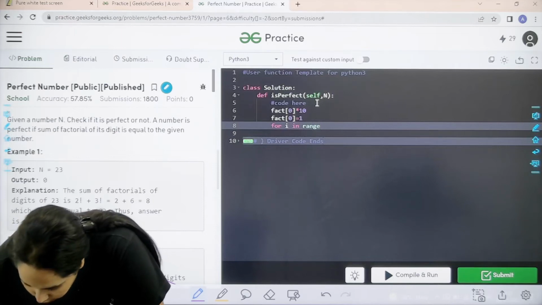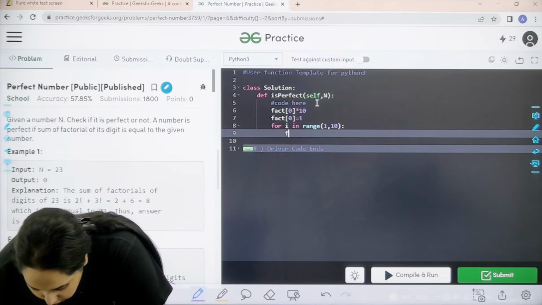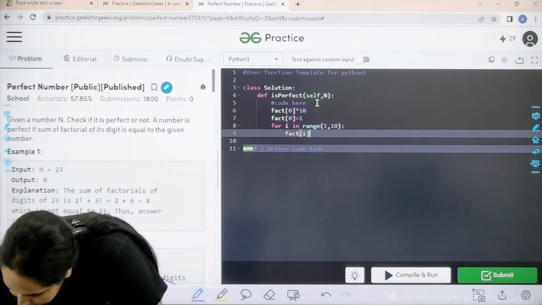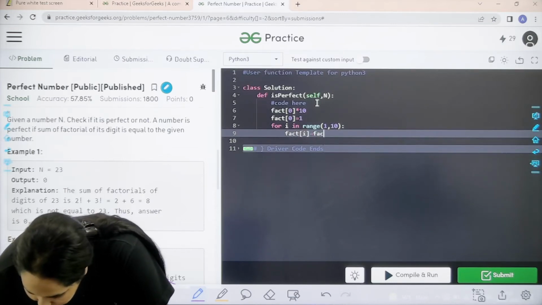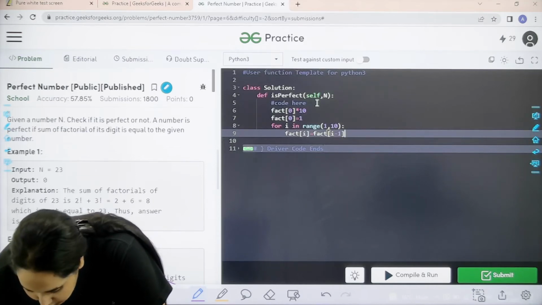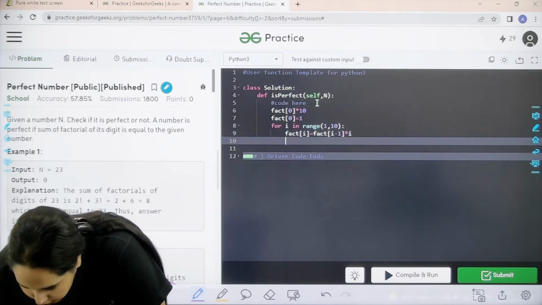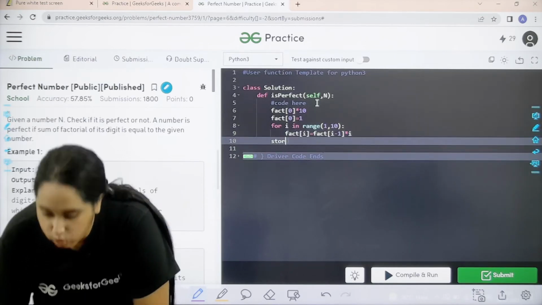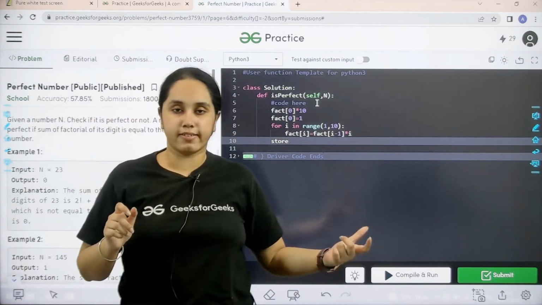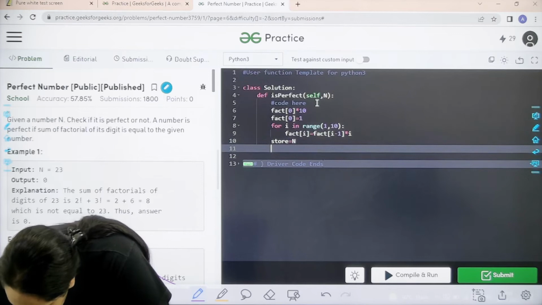Fact of i is equal to fact of i minus 1 times i. Here I am writing the formula for calculating factorial, and I need to store the factorial of each digit calculated. So storing n.